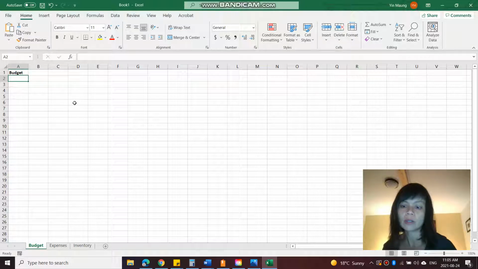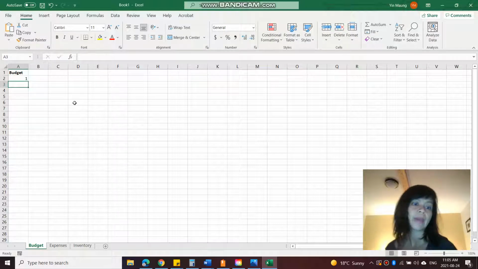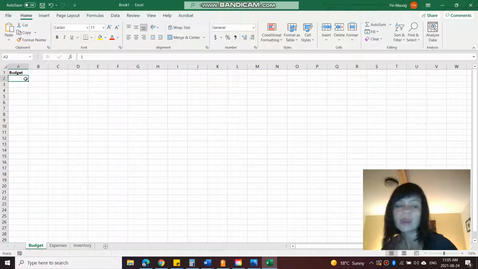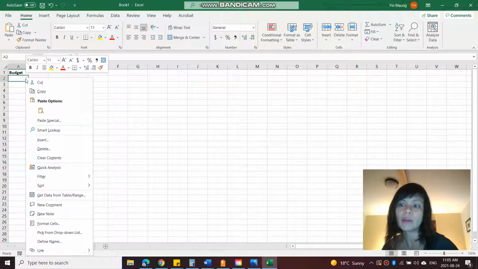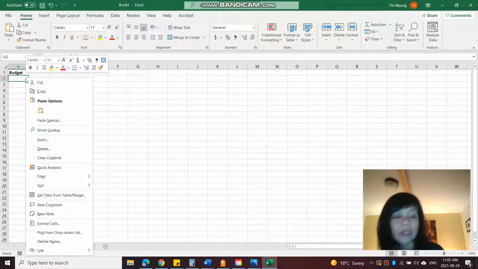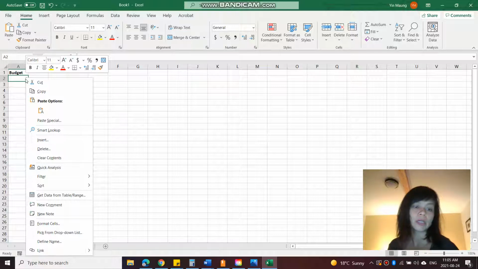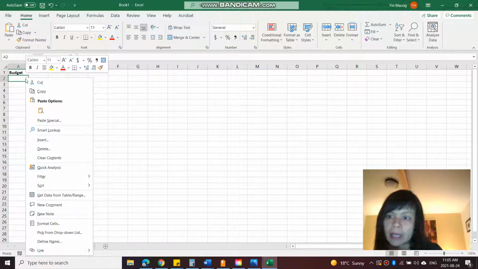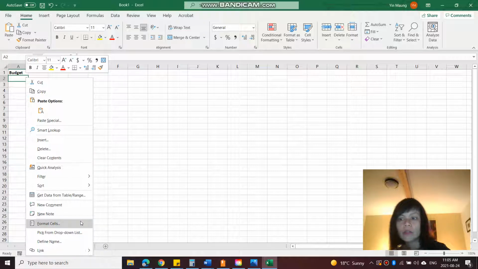If I enter 001, it somehow changes it automatically to 1 because the cell has been formatted to do so. So you can right click on it. When you right click on it, you have this menu pop up, and then you can usually change the format. So let's take a look at where we can change the format. Down here, Format Cells.